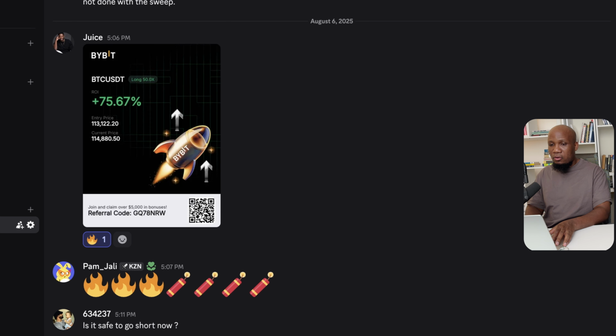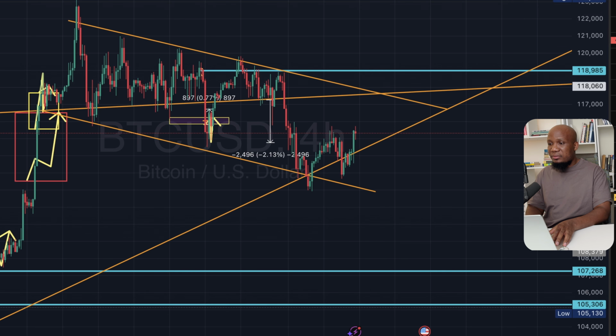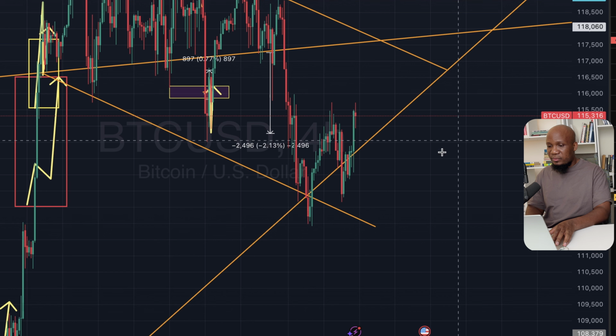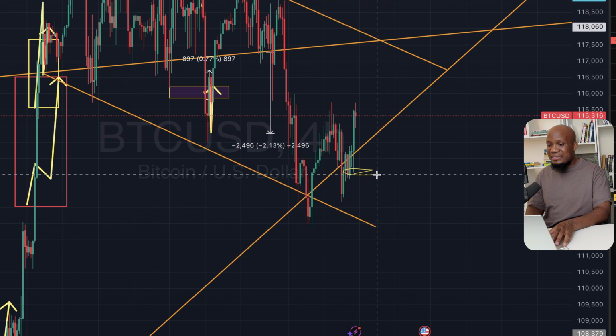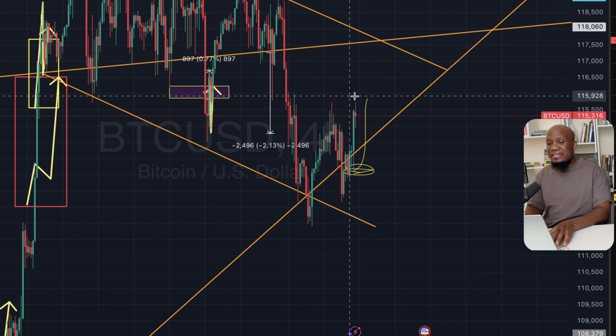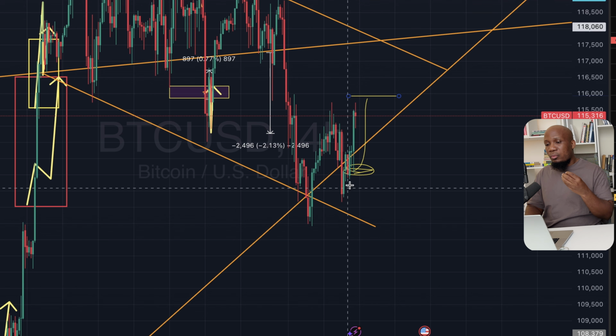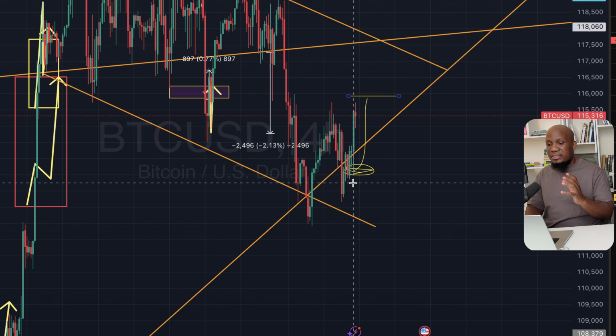Now, if we come back here on the market and we look at BTC, so 5 p.m. was around, now it's 9, so it's 4 hours ago. So I'm on a 4-hour candle. So the market was right here when the user was asking if they should short BTC. And you can see immediately BTC went against that prediction. But I had already told them on our Discord that right now we're only taking long positions.